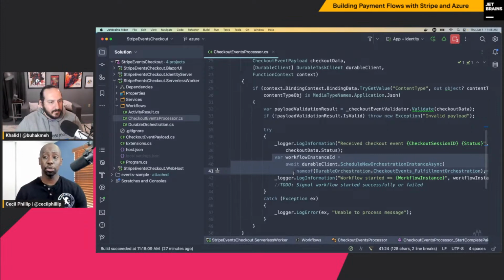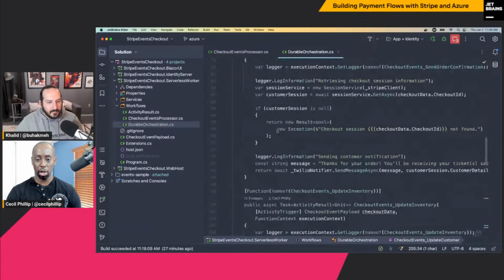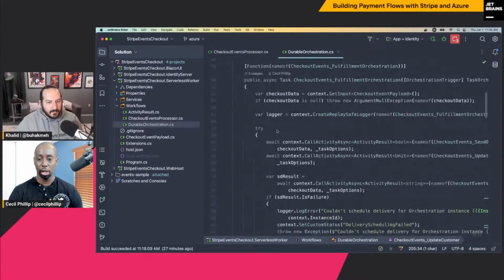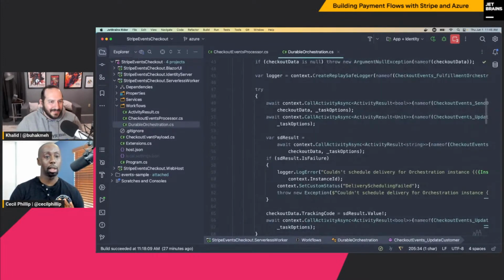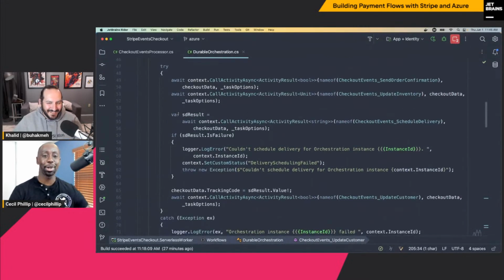Another great thing that Azure Durable Functions does is what's called checkpointing. I'll show you what that means in a second. It actually looks easier to talk about if we look at the actual function. I'm sorry if this code is jumping around a lot. If it is, please tell me. I'll try and slow down.